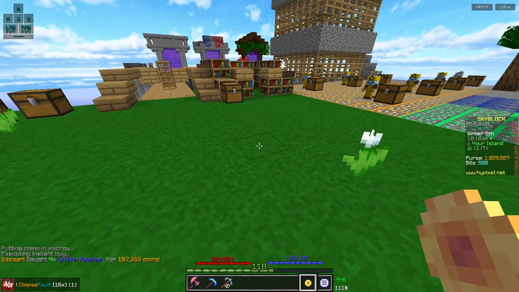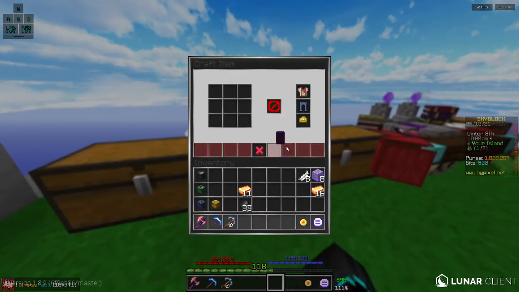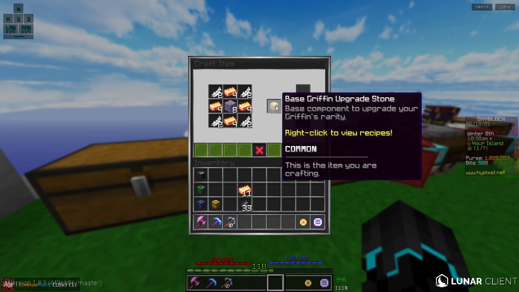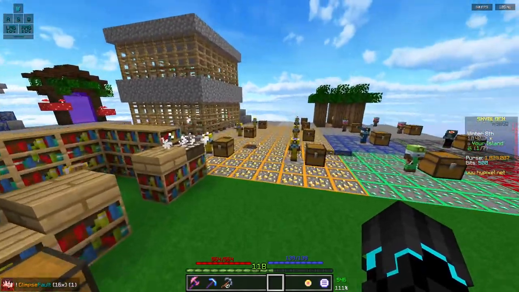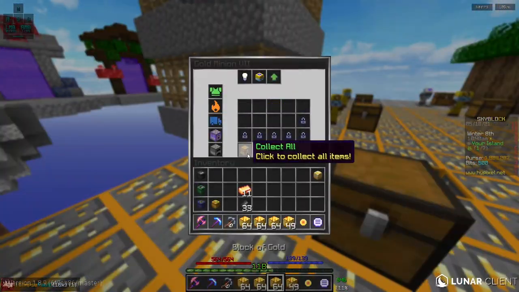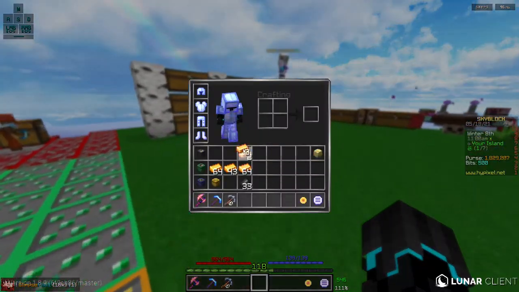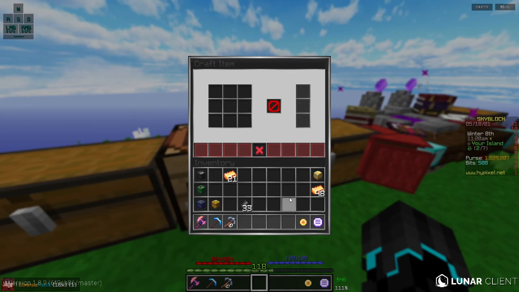Okay, so this is enough for the base Griffin upgrade stone. It should be anyway. I have 16, I have 8, 2, 2, 2, 2. Yep, this should be it. So place these in the middle, then we do this, and then we do this. Base Griffin upgrade stone. And then, together with that, I need to get the rest of my gold, because I need it. There we go. Hopefully that's enough. It should be enough. 24, so that's 48. So that's what I need there.